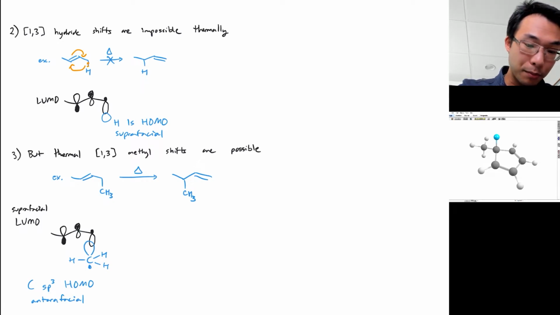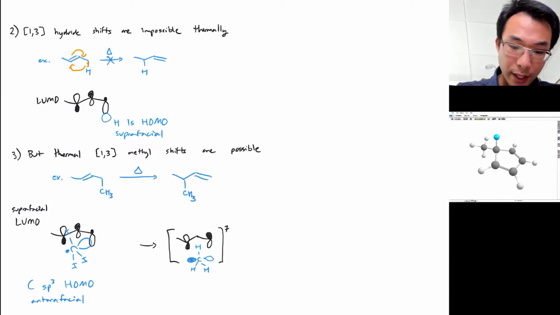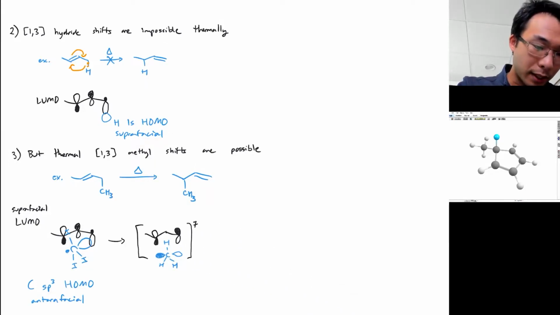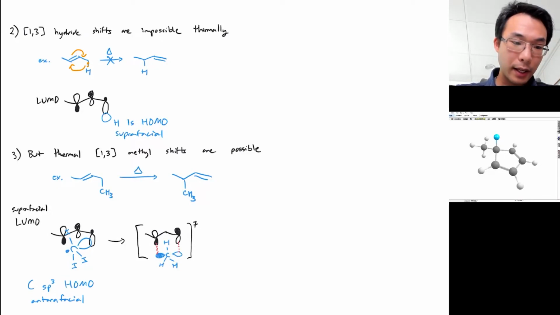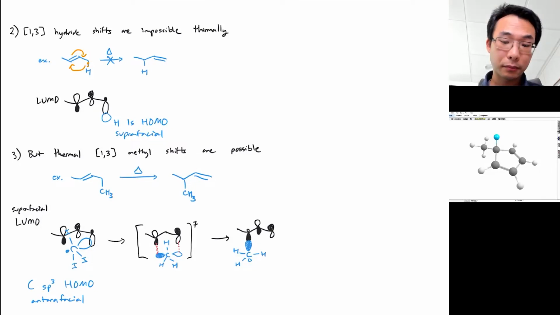This is possible because I can imagine a process like this one, where my methyl is kind of flipping over like that, and that's enough of a mixing on the suprafacial side with respect to the LUMO to get this process to go. And so I have the transition state drawn out here, looks like that, where I am getting the correct amount of mixing that's going on there. And as part of that kind of total inversion, then my product will look like this from the MO perspective.